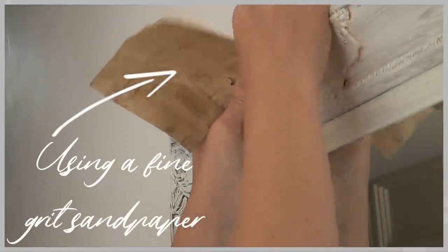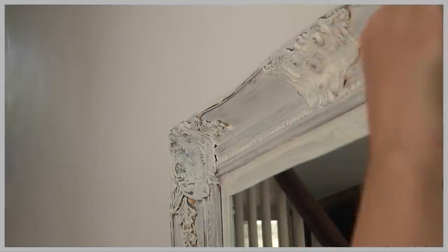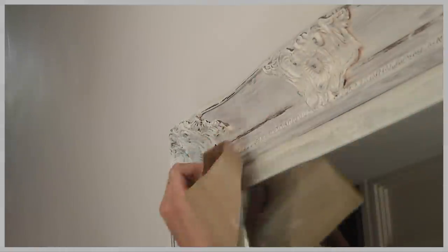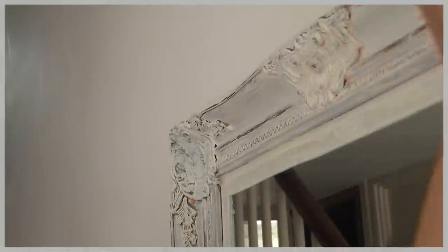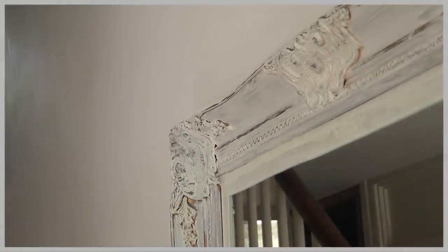At this point in the project, I decided to try and lift the paint where I hadn't been able to remove it fast enough for the paint to dry. As much as I really, really like this paint, it does dry very, very quickly, and in this case that was a little bit of a problem, so I had to go over with a fine sandpaper.